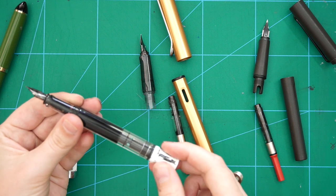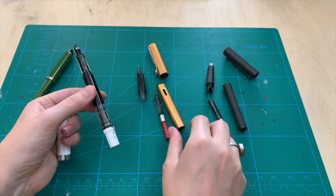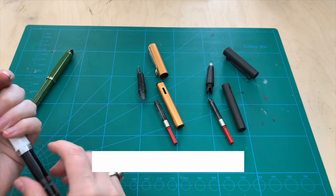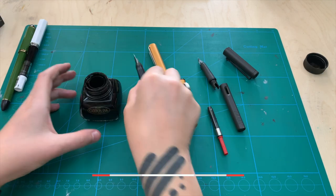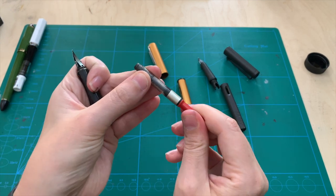Whereas the ones in the Sailor Fude and the Lamy pens I'm showing you here are quite small, so you do have to refill them more often. And the Sailor as well is quite juicy. It does dispel quite a lot of ink, especially if you're using it at an angle where it's producing its widest line. It does give out a lot of ink, so you do need to refill it quite often, obviously depending on how often you use the pen.